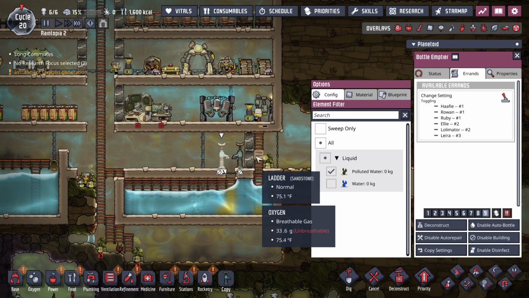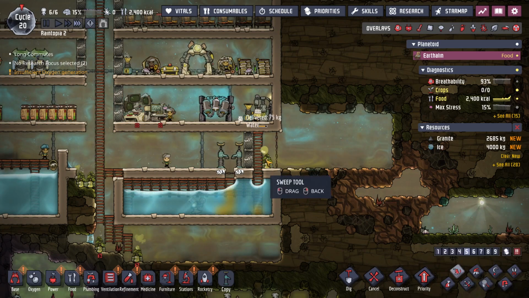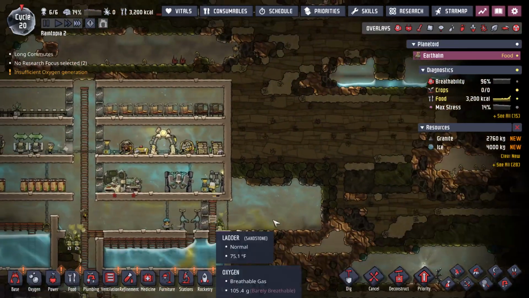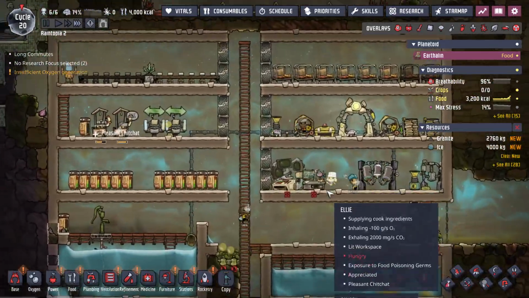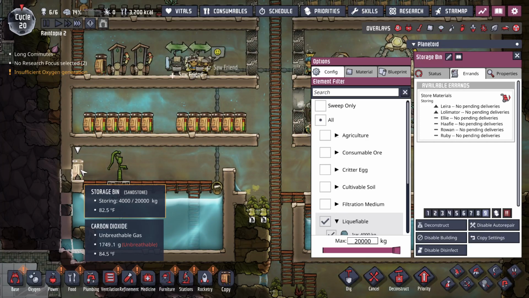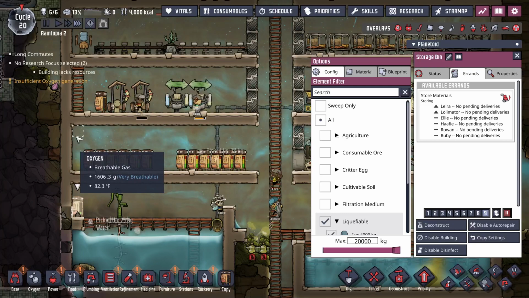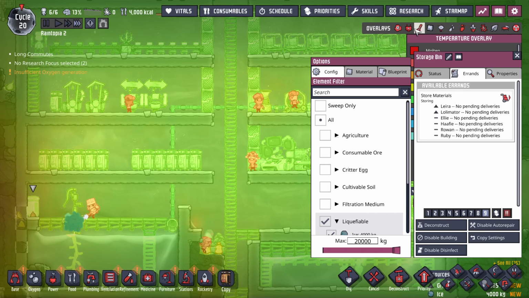Right, and now we will re-enable the bottle emptiers because we'll be able to pump it out faster than it goes in. So that's cool. There's some more ice. It's all in here. 85, 87, 82. Let's look at the temperature. It's not bad.